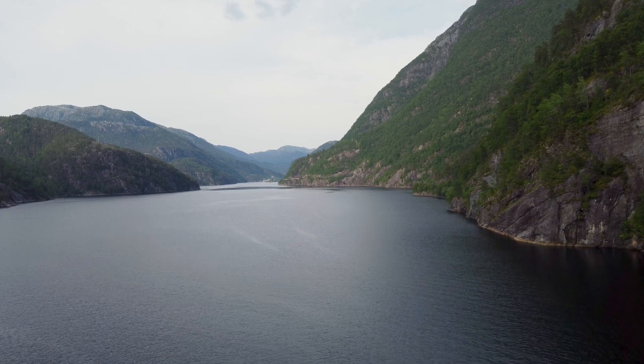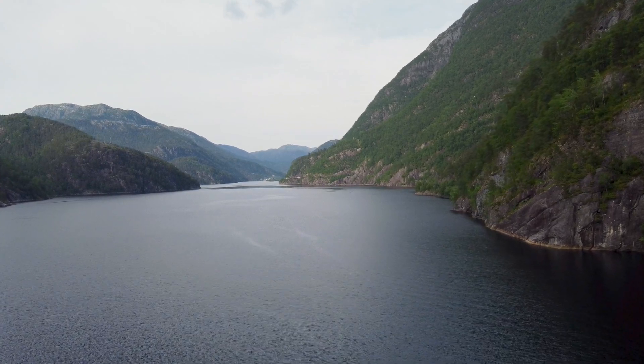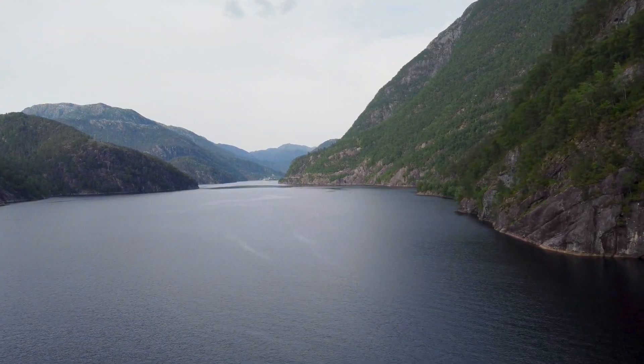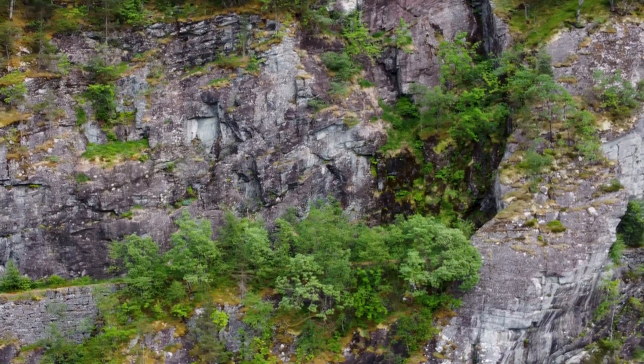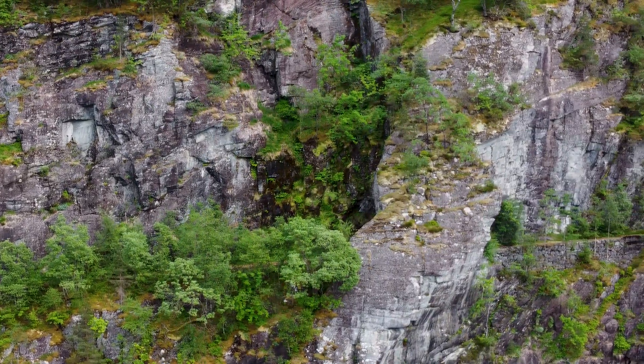Now we are coming up to my favorite part of the road. It's the road that stretches along Eidfjord — this little fjord that goes into Eitslandet. Here the cliffs are pretty much vertical, but they still insisted on building a road there. That means they had to put the road into these crazy tunnels. And not forgetting this wonderful waterfall, Hesjedalsforsen — the road runs over it, and it's quite a spectacular view.